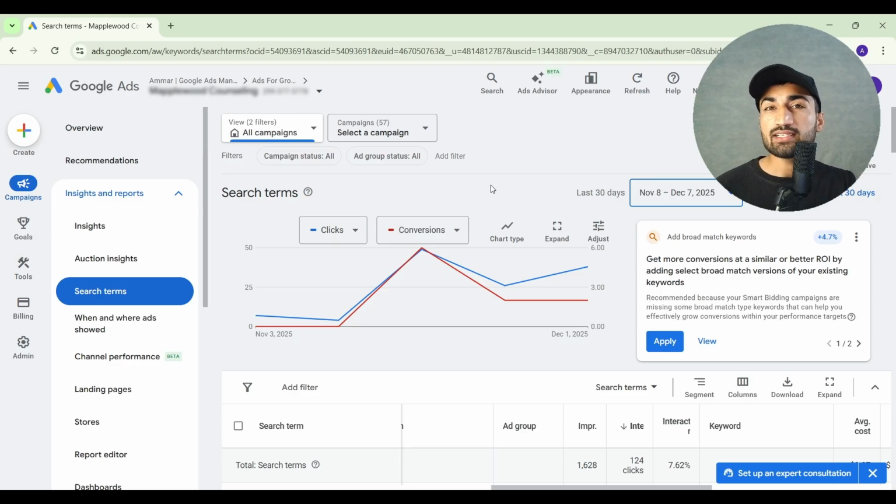So Google has a factor called ad rank, and that is going to determine whether our ad is showing at the first place on the page or the last place on the page. And this ad rank depends on two factors. One is bid and the other is quality score. So none of us want to spend more to get clicks on Google Ads. We all want to get low cost per clicks, right?